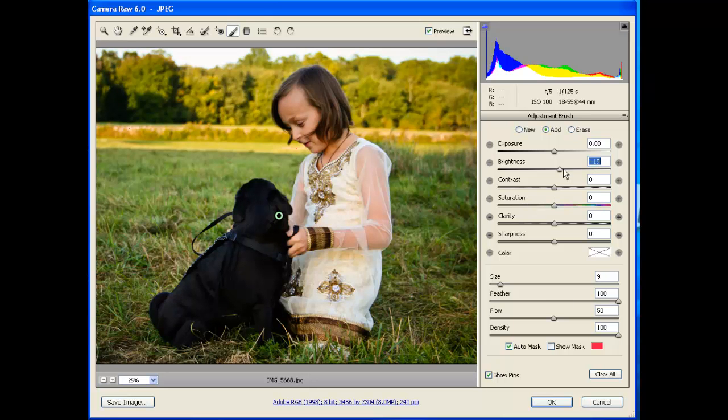So you don't have to have it perfect the first time. I could also do saturation or any of these other things, and it will only affect that part of the photo. Isn't that cool? What if I want to do another one?